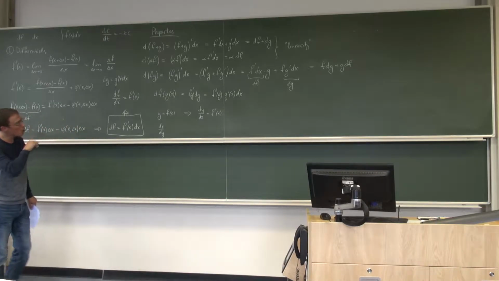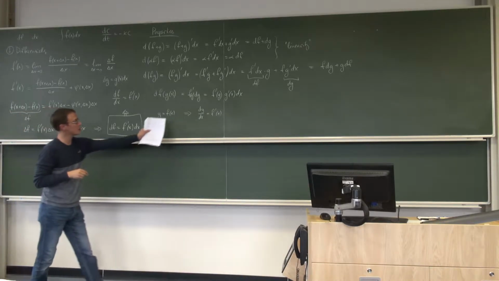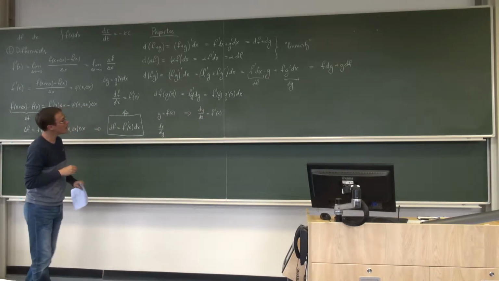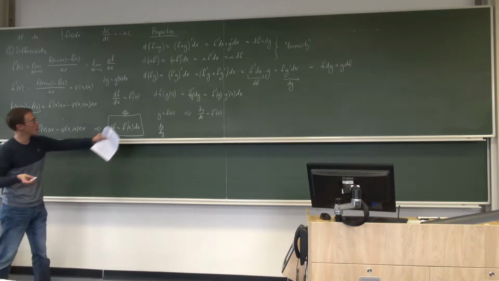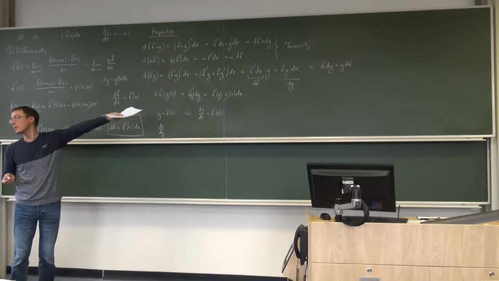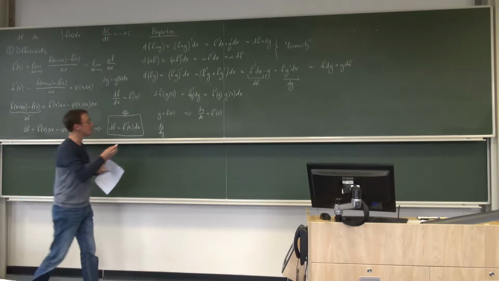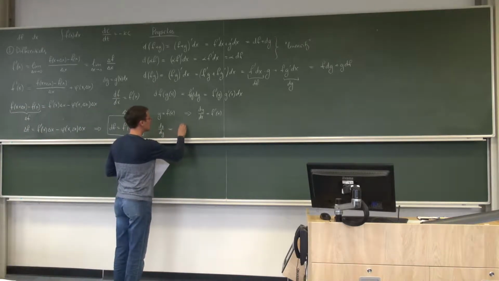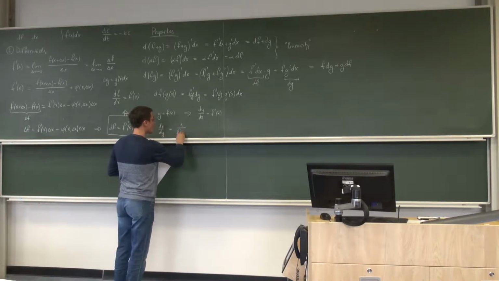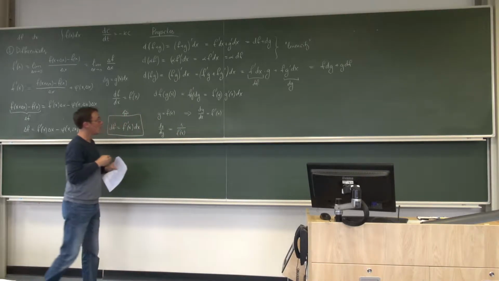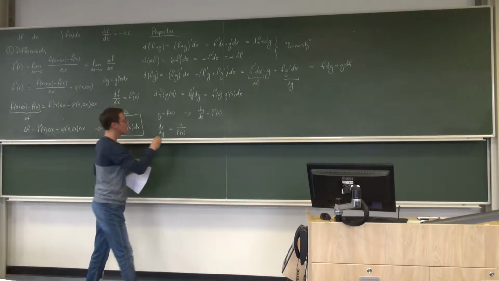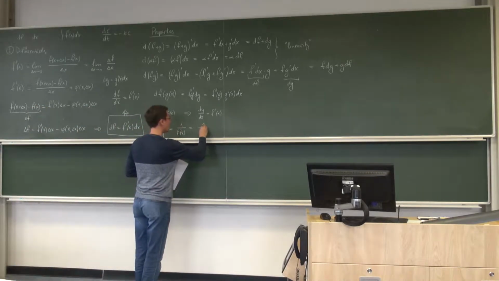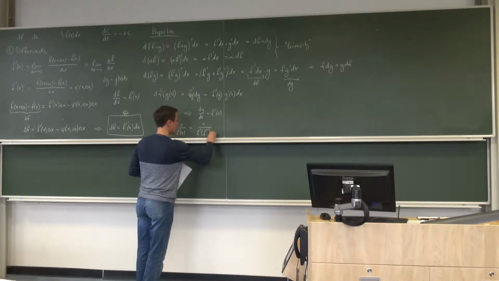Previously, this wasn't obvious because we were given this notation as a solid symbol. But now we actually know that it is truly a ratio. And so if we flip it around, what we simply need to do is to flip the other side around. So this is 1 over f prime of x. And what is x? x is just the inverse of f. So this is 1 over f prime of f inverse of y.